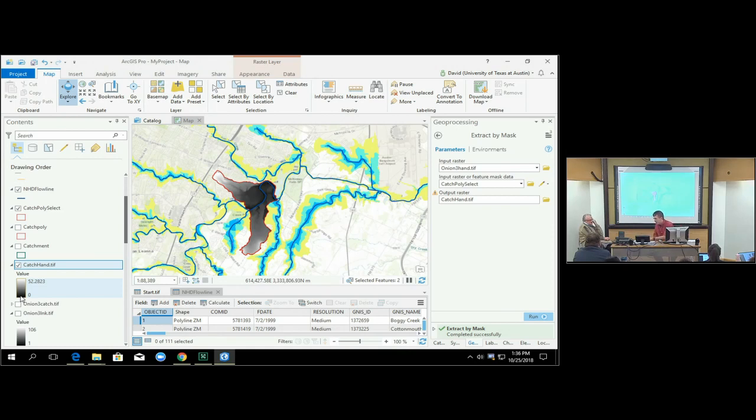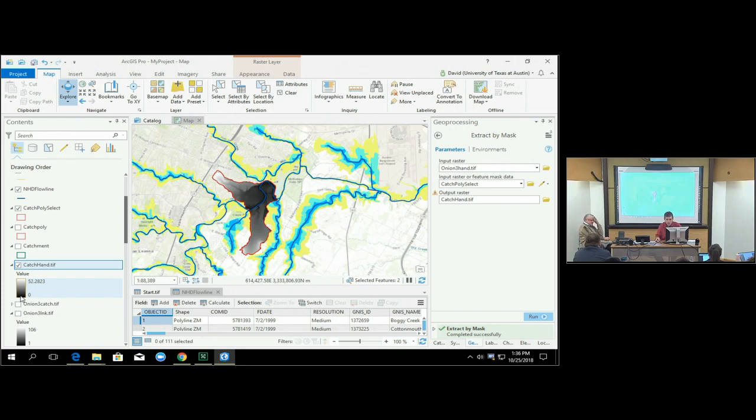So now we can do some of the calculations to figure out, okay, what are the hydraulic properties of this? I'm going to do a raster calculation to identify all of the grid cells where the HAND value is less than a value of 1. Then later I'm going to do less than a value of 2, less than a value of 5, less than a value of 10. I think I give some suggested values here so you don't have to do too many. If you're doing it automated, you'll go with small increments, but when you're doing it manually, you can do big increments and join these things together.